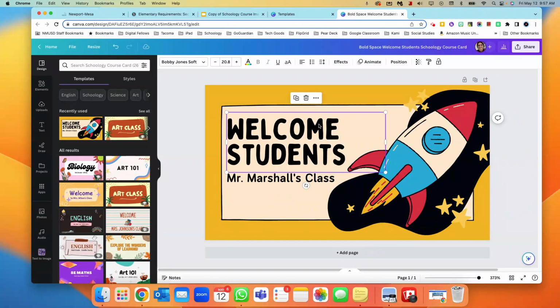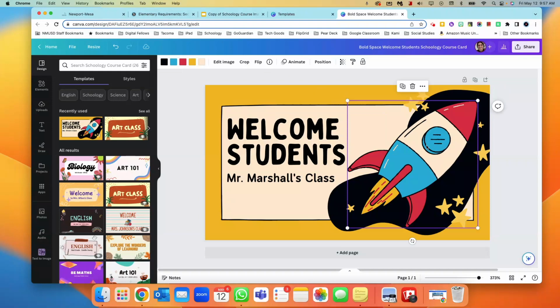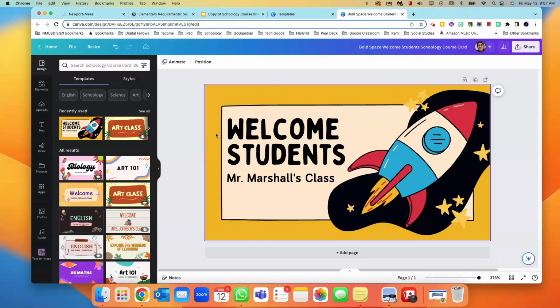Anything you click on is editable. You can change fonts. You'll see that this changes up here to reflect what you've selected. If I click on this background color, I can change the color. Same with all of these options. Look at this. I can change all of these colors. I like these colors. Let's move on.